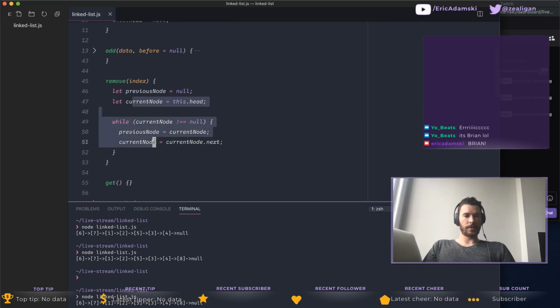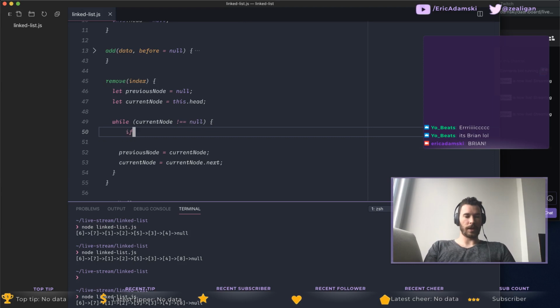But this also isn't fully correct either because we actually care most about this index. So we should say in here, similar thing to before, if our index, and we can go with the same style of like minus, is less than, strictly equal to 0.